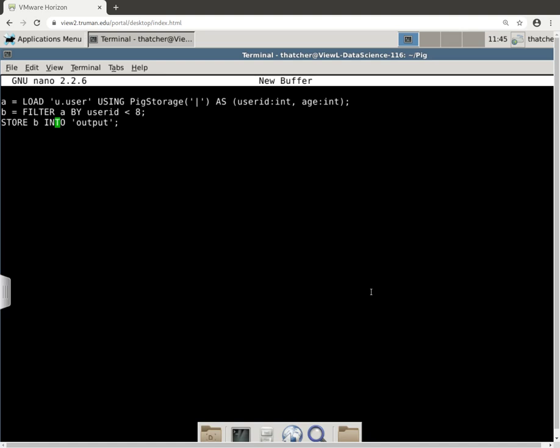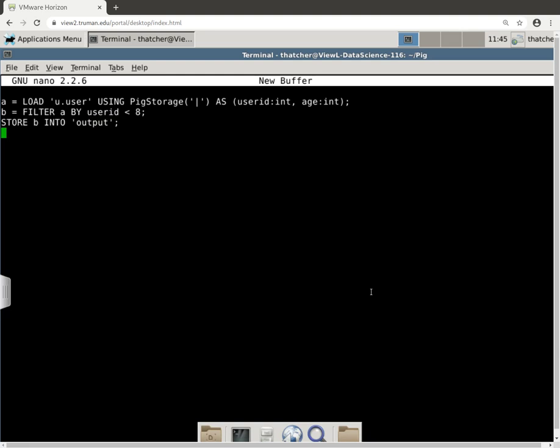So all the stuff that you would do on View2 right now will have to use the local file system, not the HDFS distributed file system. So I'm not making any reference to that file system here. I'm just saying store B into output, which is going to be in the same place where I'm running everything else.